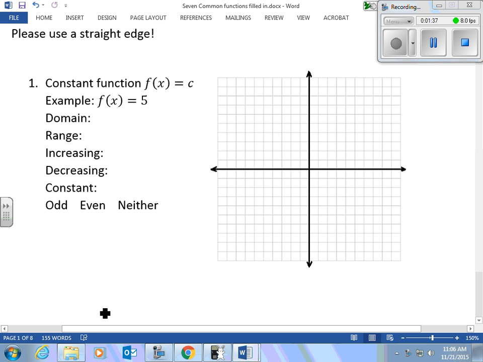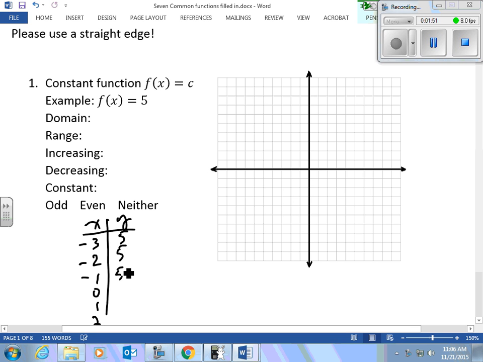let me just see if I can get my pen to cooperate. Here we go. If I choose values for x and come up with the y values for them, it's going to be 5 all the time because y is constant. So there's the table of values, and we can sketch that graph. So -3 is 1, 2, 3, 4, 5. We've just laid out these points. And if you recall, y equals 5 gives us, in fact, a horizontal line through y equals 5.